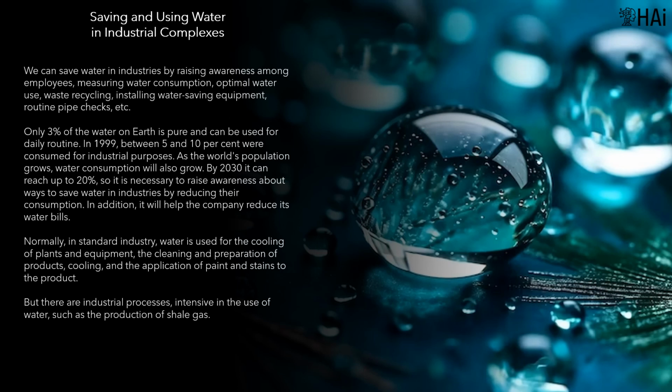Only 3% of the water on Earth is pure and can be used for daily routine. In 1999, between 5 and 10% was consumed for industrial purposes. As the world's population grows, water consumption will also grow. By 2030 it can reach up to 20%, so it is necessary to raise awareness about ways to save water in industries by reducing their consumption. In addition, it will help the company reduce its water bills.